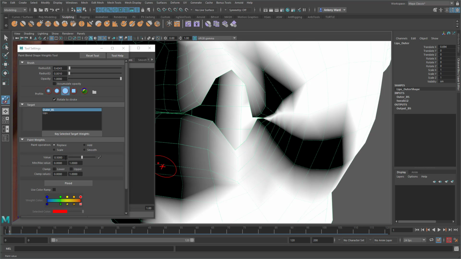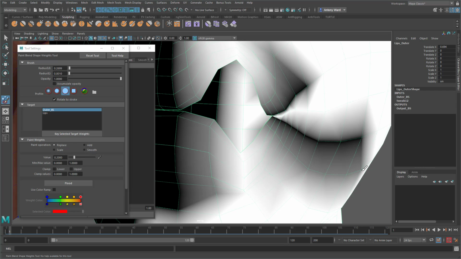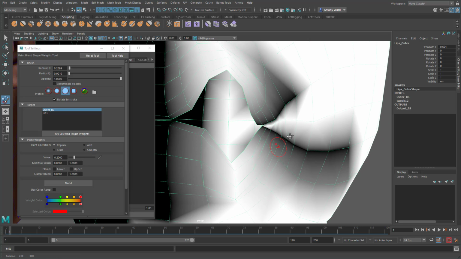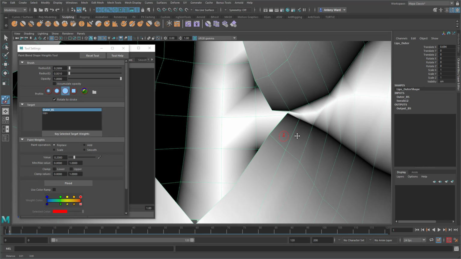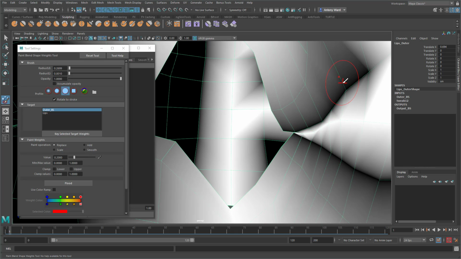Set the value to 0.2 because we only want a small influence. Let's paint these edge loops here. Actually, I'll do these a bit further in.